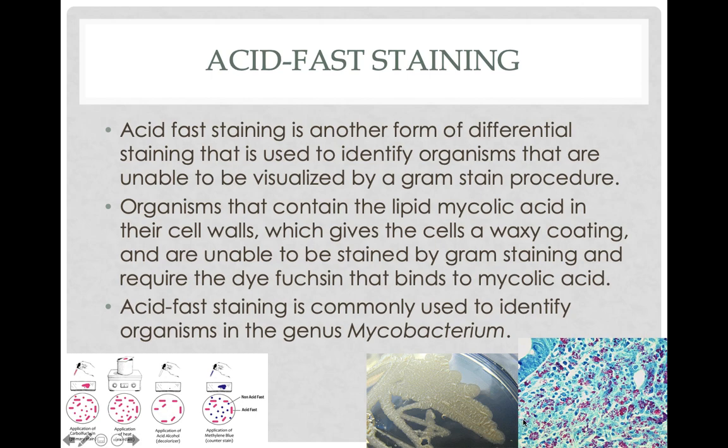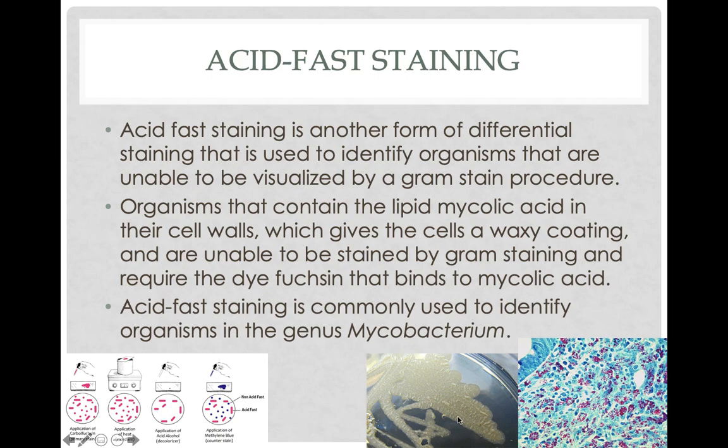What you can see down here is tuberculosis. If you do the stain technique properly, the cells from the human tissue, this is lung cells, come out green, and the bacteria come out bright red against the background. So you can see the tuberculosis stand out really obviously from the cells of the human lung tissue behind it. This type of bacteria would not be able to be gram stained. If you tried to gram stain it, they just would not take up the dye. You wouldn't be able to see them.